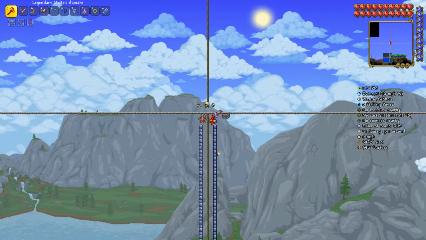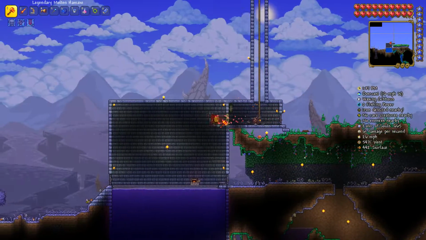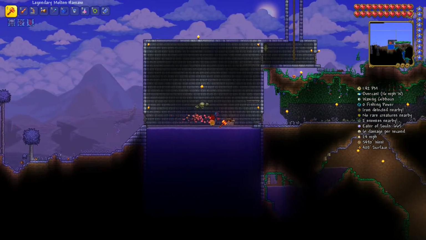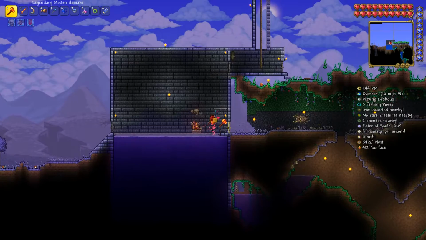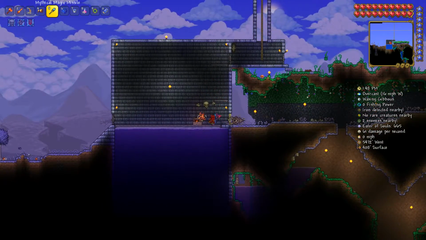And today, well, I got this done. So we now have the fishing area in the corruption, which is what we needed. We're just gonna leave that there. What else do we need to do?